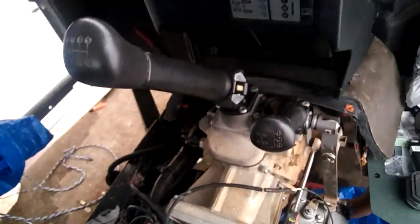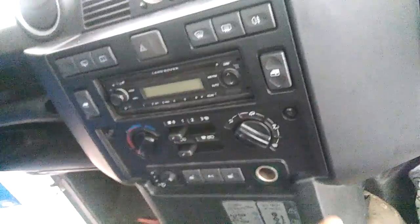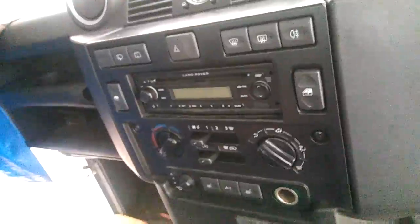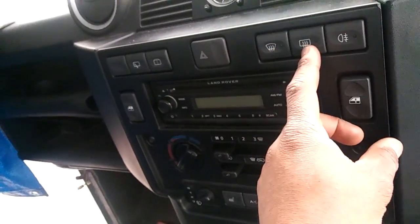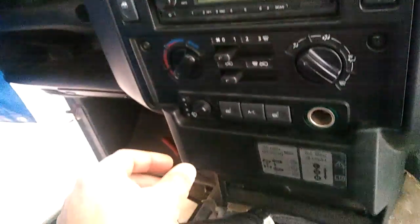This loom, this dash and this loom is not originally for a 130. So this dash has extra stuff on it. There's no heated windscreen in the back of either the 130 or the 110 double cab, crew cab. So this is obsolete. I think this is rare, right? What else?